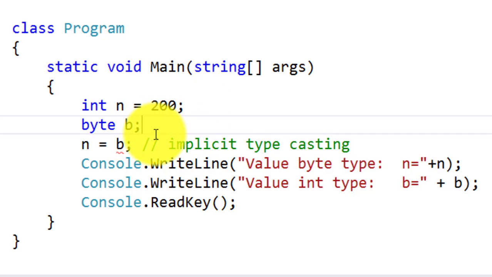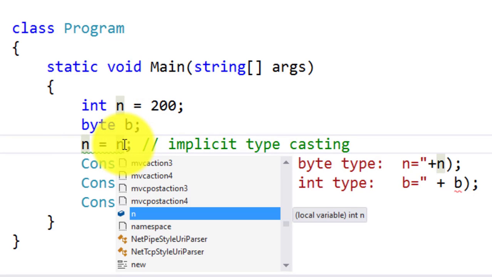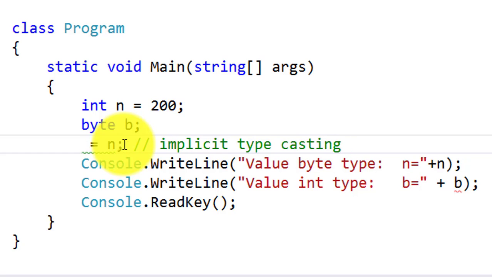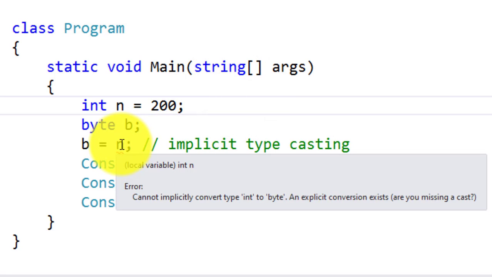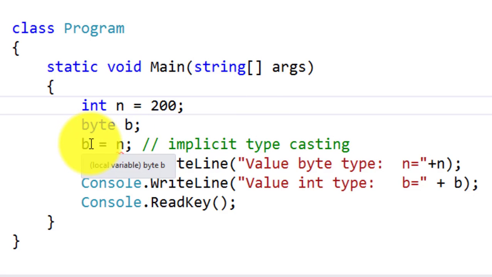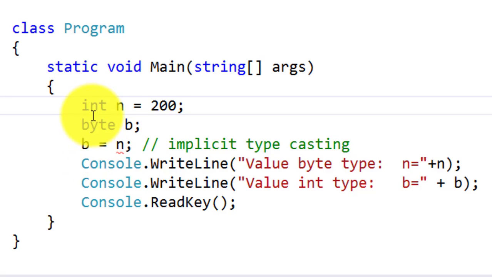I am going to assign variable n of type integer to the variable of type byte. So the value of n will be assigned to b. Here n is an integer type and b is a byte type.